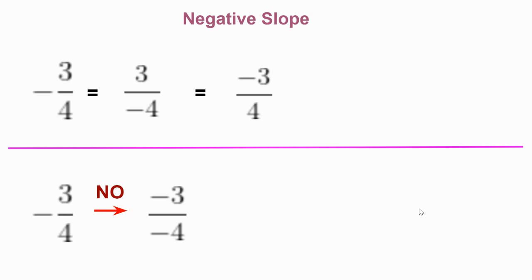Because again, let's think back. What's a negative divided by a negative? That is actually a positive, and that's a positive slope, right? So remember, a negative slope means that one of them is positive and the other one is negative, either the numerator or the denominator, but it can't be both. And we're going to look at that when we do some graphing right now. Here we go.